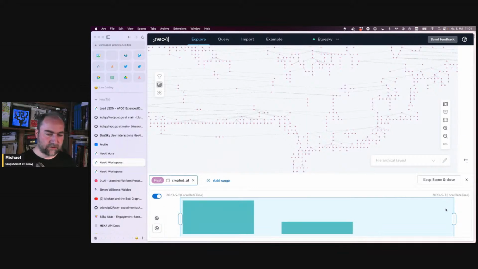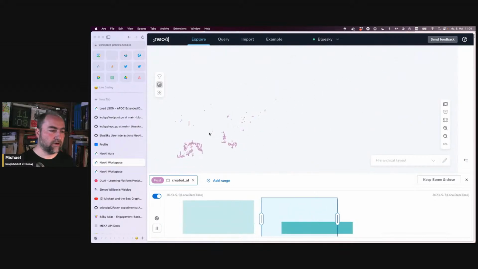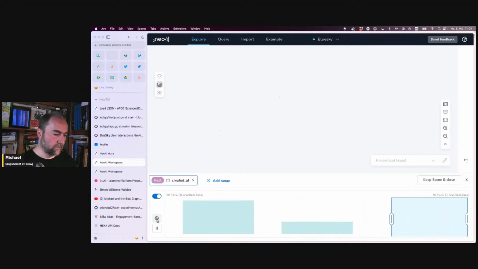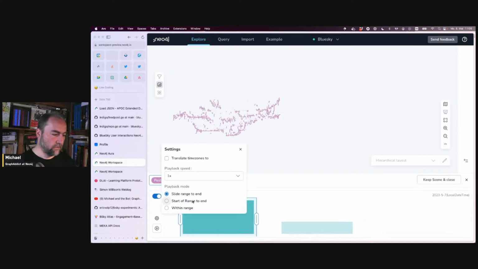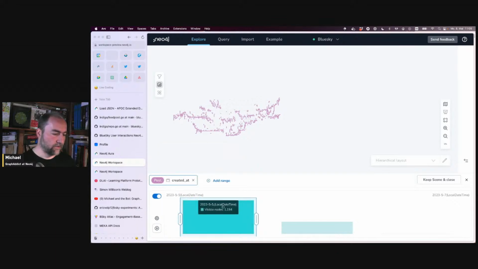But in general, what you can do is replay this. If your data is created over time, then you can replay how data is being added to the graph. Or you can also do expansion, starting at 0, and then you see how data is added top to bottom.